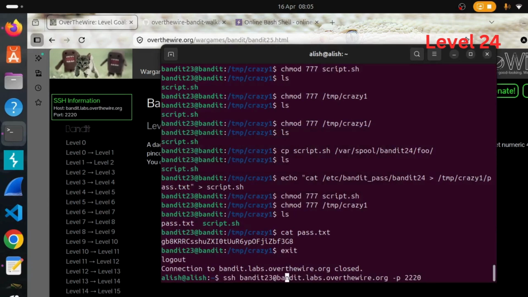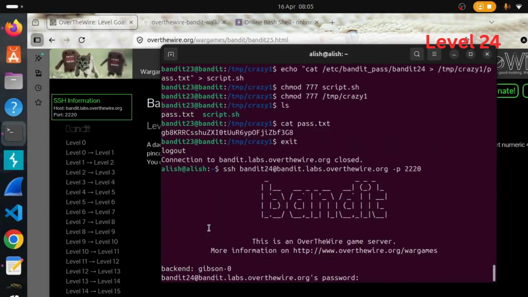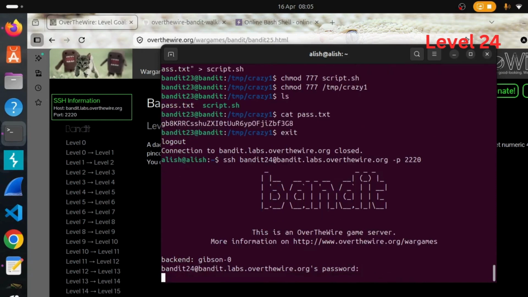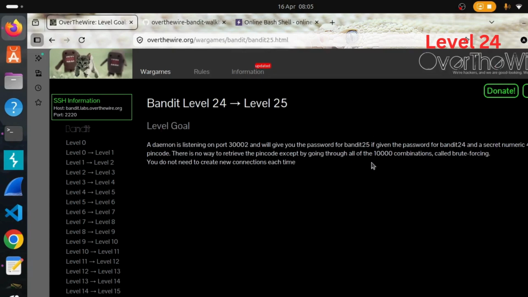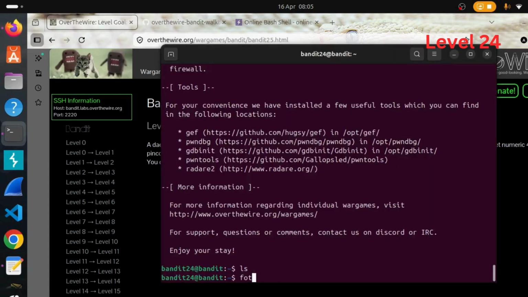Let's quickly do this, and once we do this, copy the password and we'll quickly move into ls. There's nothing, so let's quickly use this. So we are gonna use our script mode.